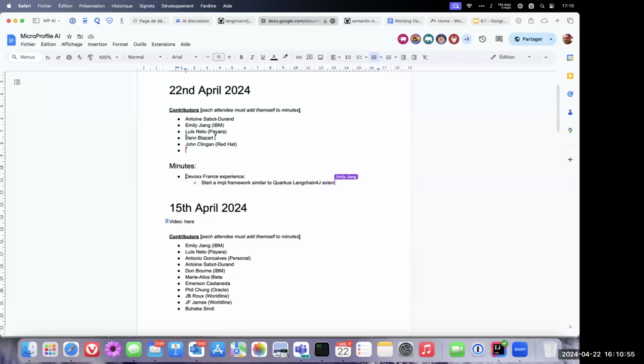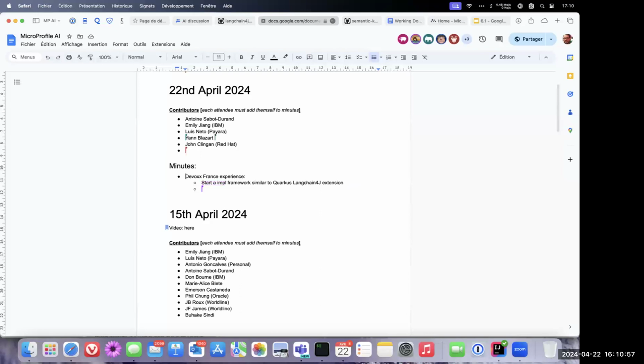So we can build this framework from scratch, but it would be a big amount of work.